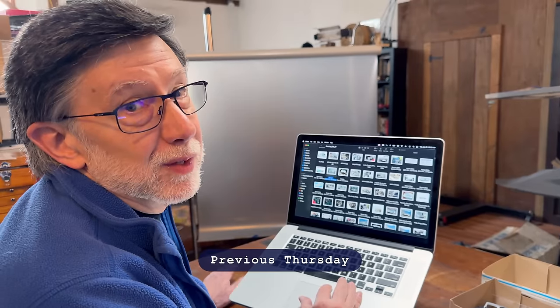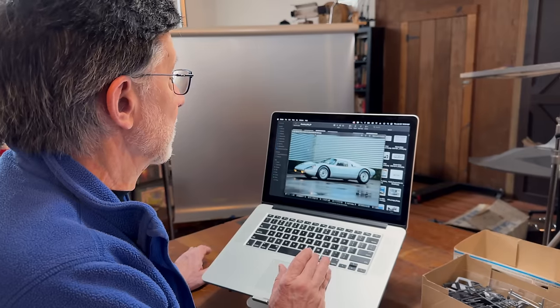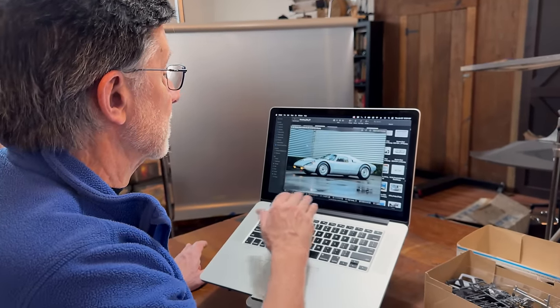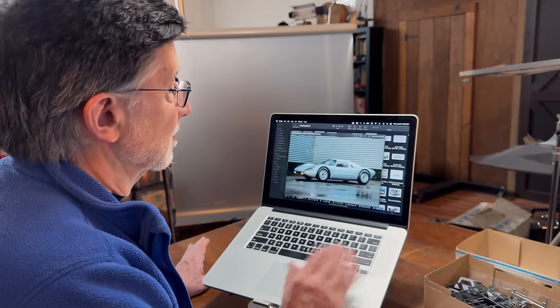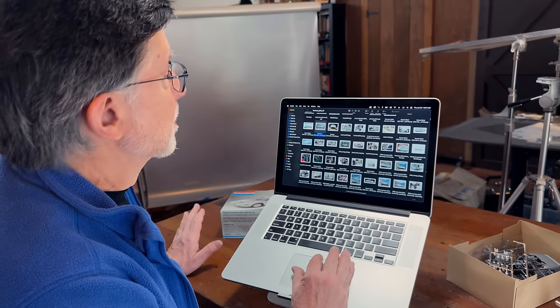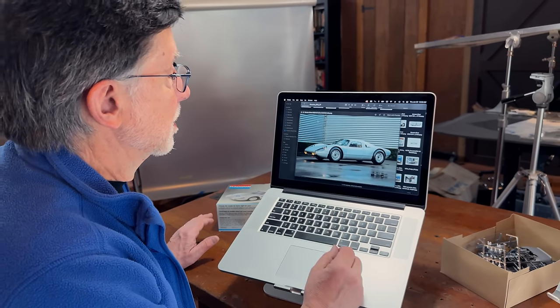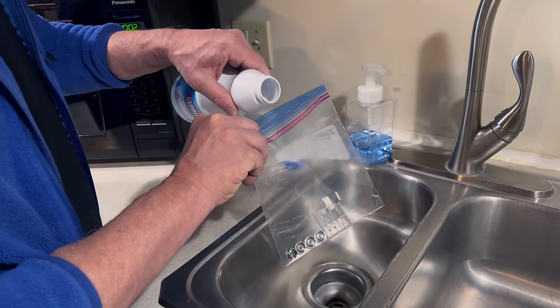I've gathered some reference photos for this build. What I found is there's so many variations on this car, the scoops, the lights. I'm gonna build a mix of what I like the best. The kit comes with chrome-plated wheels. The actual car has steel wheels that are painted silver. So I'm stripping the chrome, and I'm gonna paint them silver.